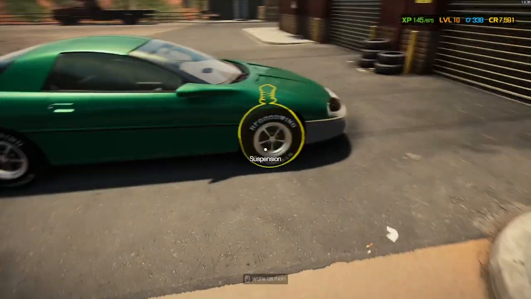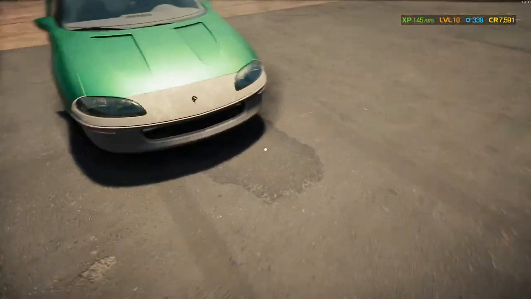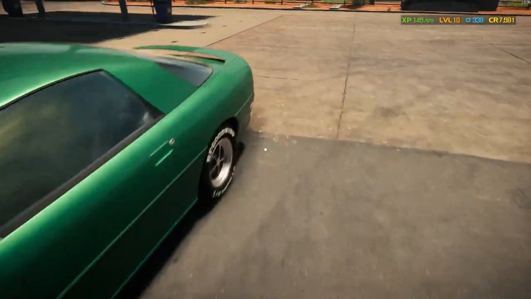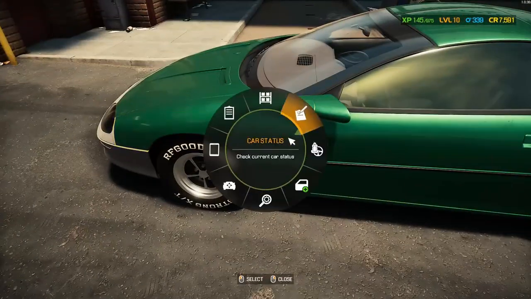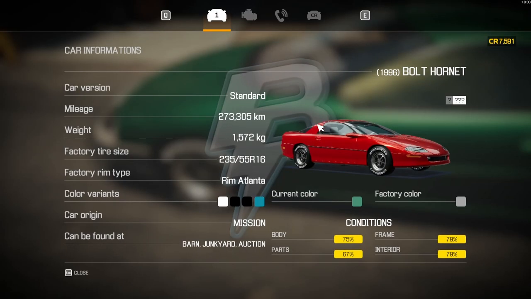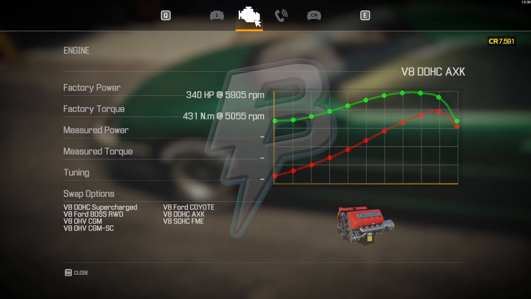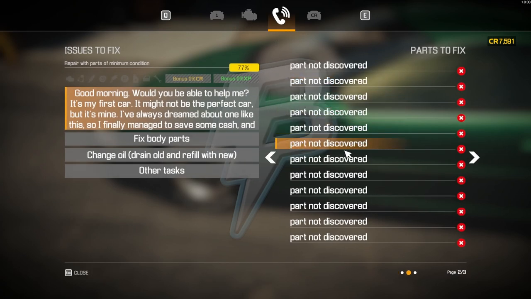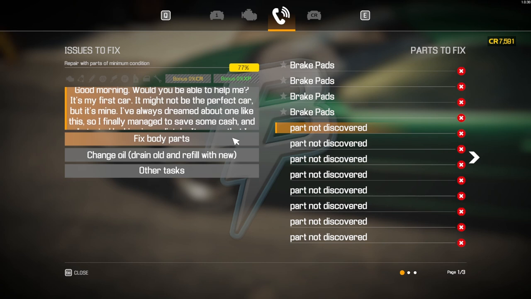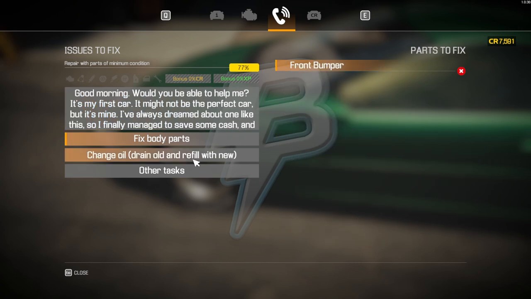Normally when you fix body parts, I don't see any in bad condition. Oh, the bomber. Okay, got it. You can fix them in there, I believe. Or you can just change them, but unable to paint them yet. You know, because it is what it is. Brake pads, a bunch of parts not discovered. Amazing. Again, free pages. Fixed body parts from bumper. Yeah. Change oil. Okay. Other tasks.